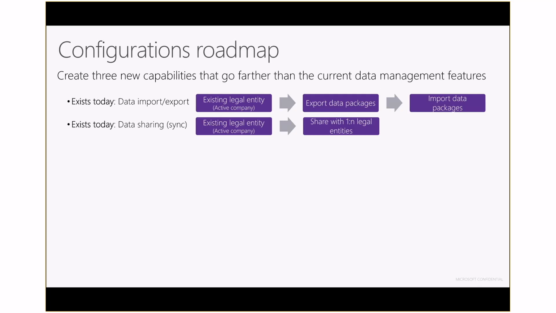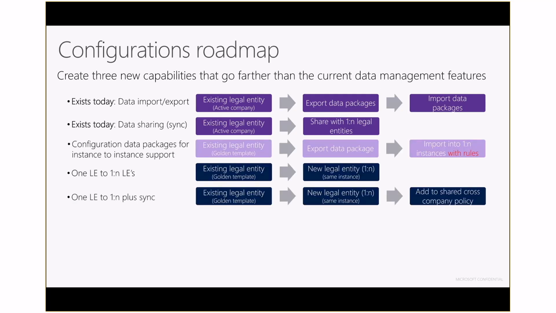You can also, if you haven't seen it, take a look at the System Administration Common area, and you'll see a feature called data sharing. What that allows you to do is take an existing legal entity, go into it, and mark certain tables to be shared with other legal entities. So if you have a method of payment and you want every legal entity to have that same method of payment, there is a feature already in Dynamics that allows you to flag the methods of payment and have them copy over to every legal entity. That already exists. That's nothing new that we're adding.